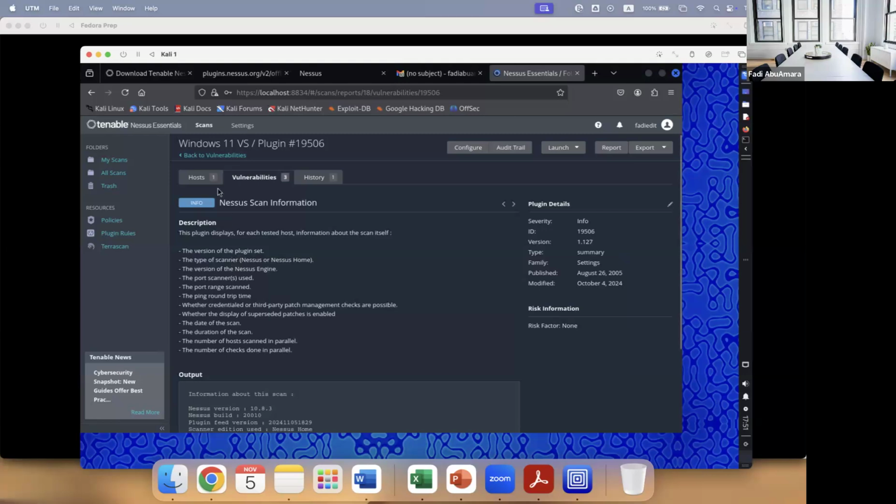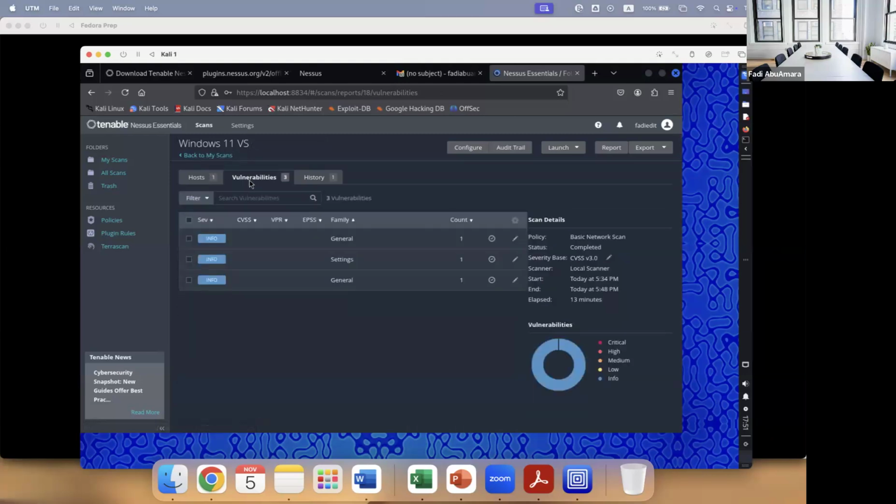So now the main point is that you can use Nessus to scan a device, and it generates a report. Then you need to prioritize your efforts to address the most severe vulnerabilities first. That's it.